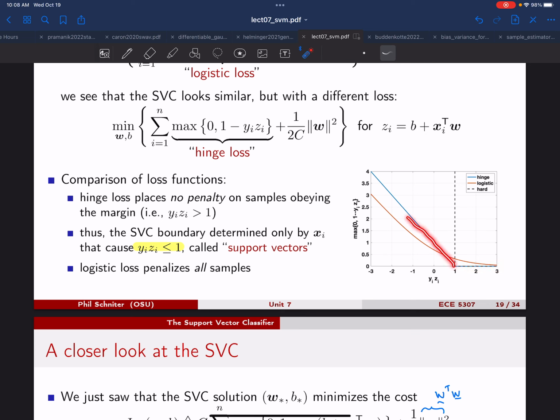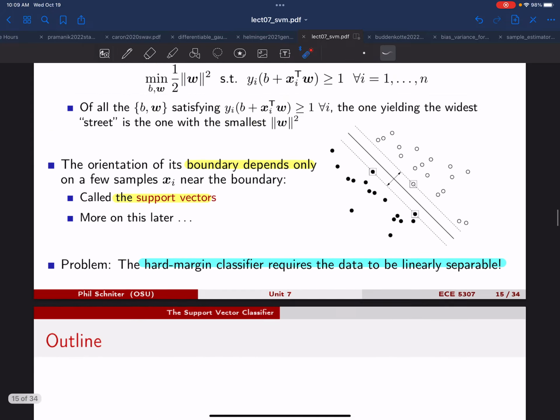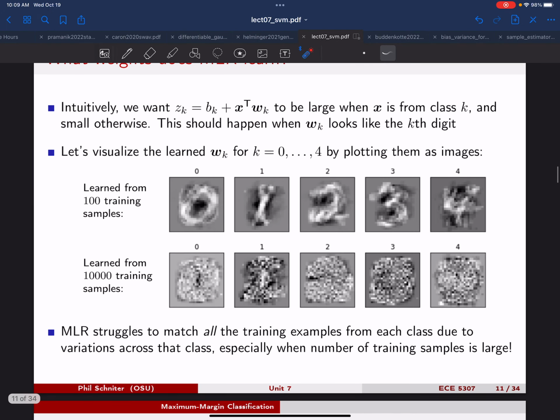It's only using the training samples that are on the left side of this boundary here. Whereas logistic regression, you can see it's putting some weight on all the training samples, even the ones that are easy to classify. The weight is small, but maybe when you have a lot of them, those things add up. And that is the intuition, trying to connect back to what we saw way back on this page with logistic regression: when you have 100 training samples, the weights we learn seem to make sense. But when you have 10,000 training samples, maybe a lot of them are easy to classify.